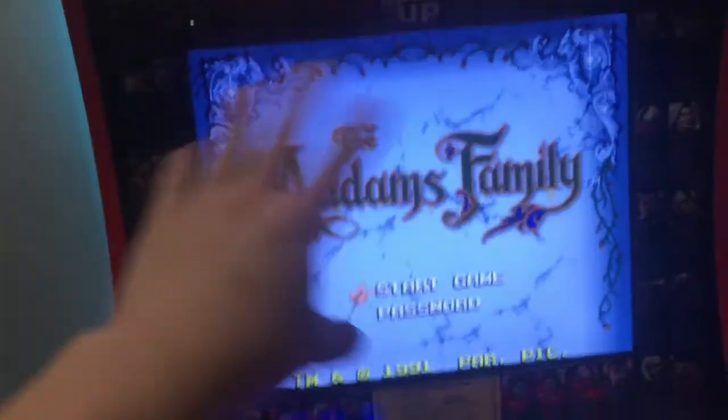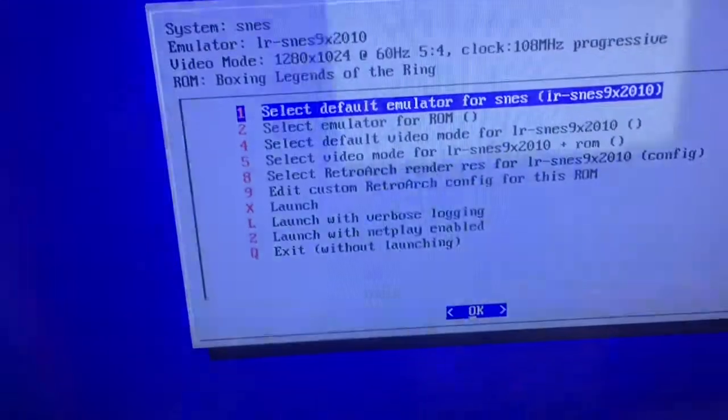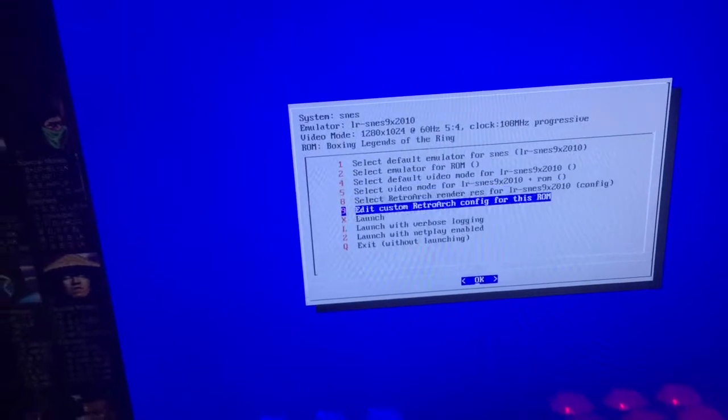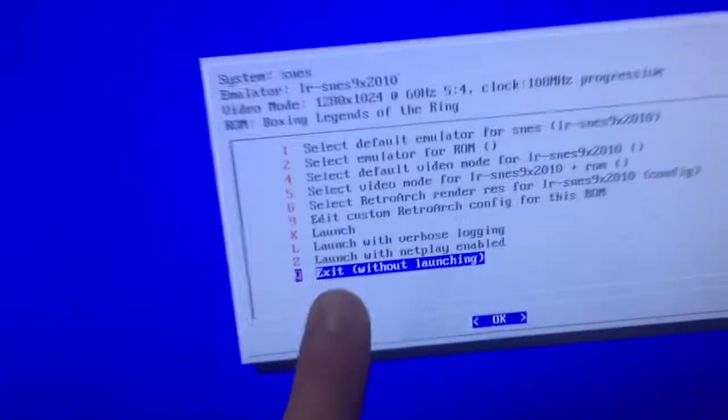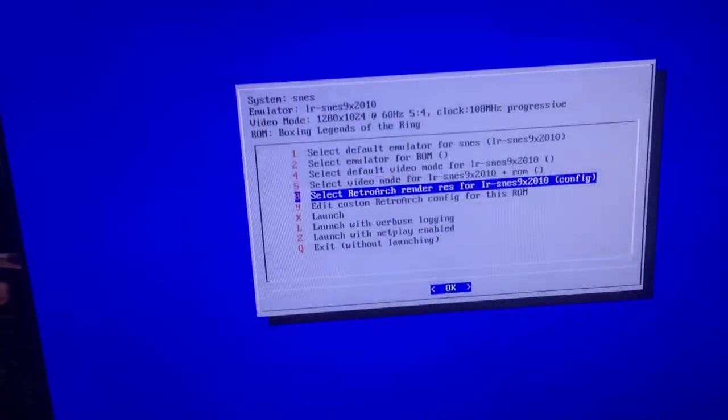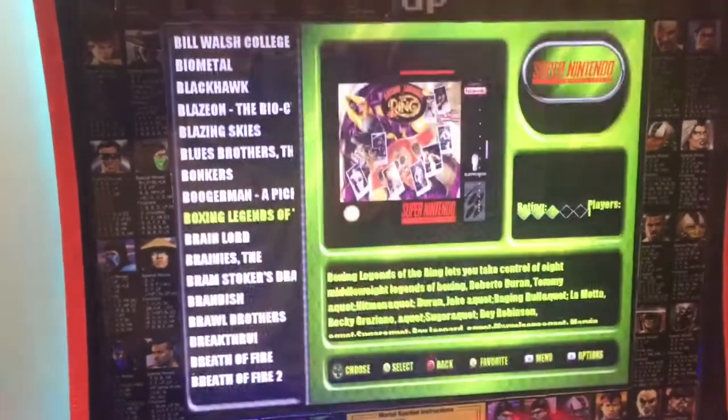Most of these games, the aspect ratio should already be set. If you or your kids accidentally hit it and you get the blue screen, do not worry. Just go down to exit without launching and press enter. This is always enter, exit. Enter, and that'll exit back out. What it does is the computer is trying to load, and likely you hit the A button too fast to bring this up. So all you have to do is go back down to exit, and it'll exit. Then you go back in and don't touch anything, let it load.